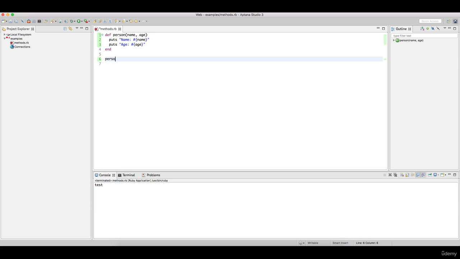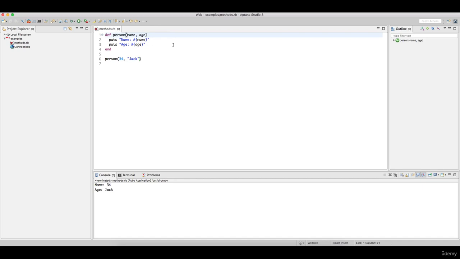So let's call the method with Jane and 23 as arguments. Save it and run, and it shows a result. So let's change the arguments. The first argument is age, 34. The second one is name, Jack. Run it, and it shows a result. But it does not work as expected, does it? Because parameters are positional. So we should pass arguments in the correct order.